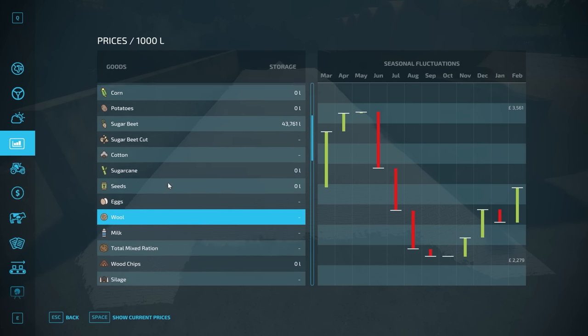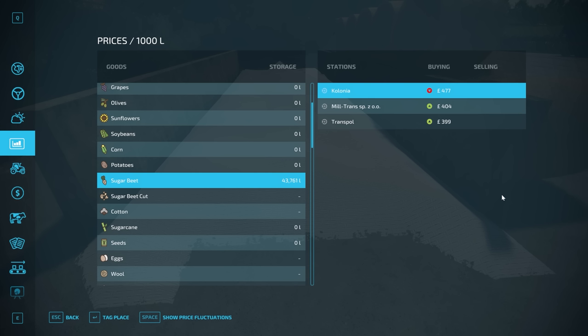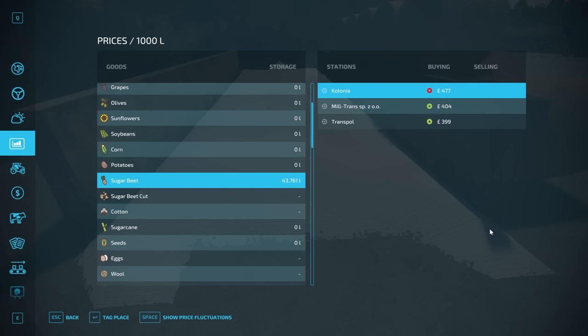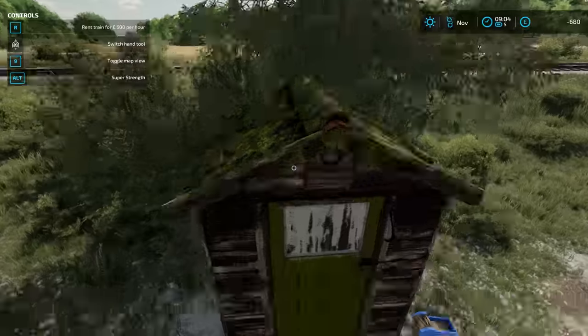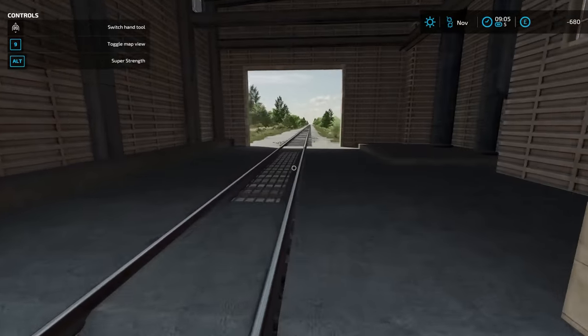As for the price of sugar beet, we're looking for 465. And we can actually get more than that at Colonia. And the price is decreasing. So, yeah, one of these might go above that, potentially, in a few months, but as that is already higher than this, it makes sense to sell the sugar beet, because it's so easy to do. It's already all there. All we have to do is request the train, load it up, and sell it. So we will just wait for the train to arrive, and that will solve our money problems for today.